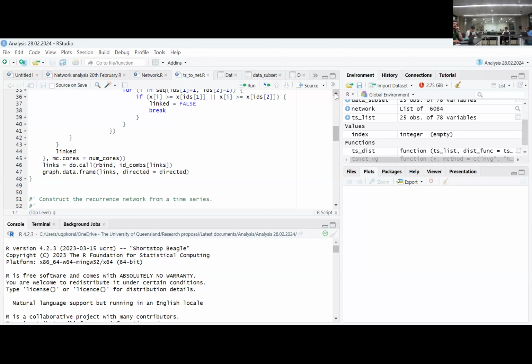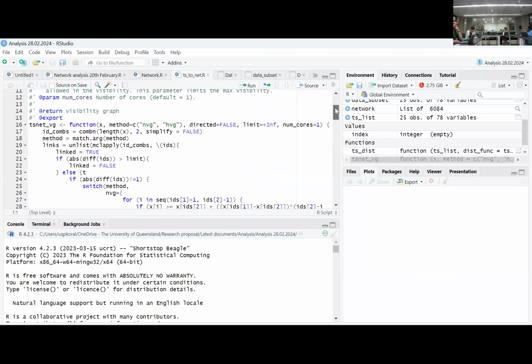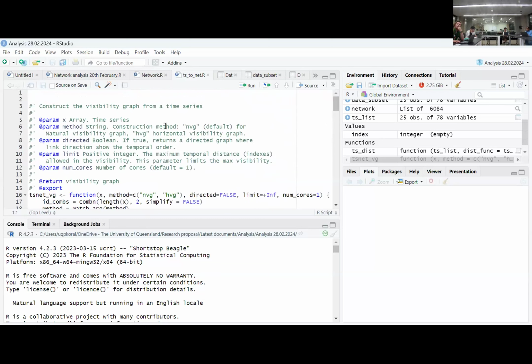It's hard to know where those things are coming from without seeing it run, I guess. Yes, maybe I'll come later. What else do we have up the top? This is all about that function. We will create a distance function before, right, and then the network is drawn using this distance matrix.